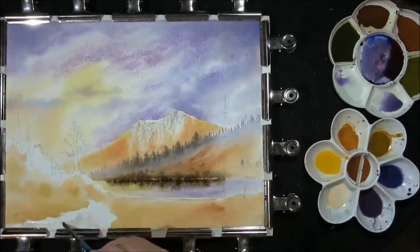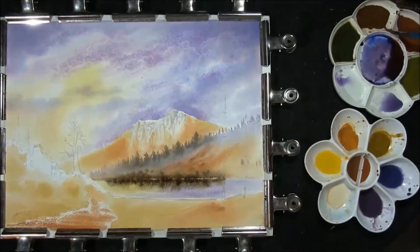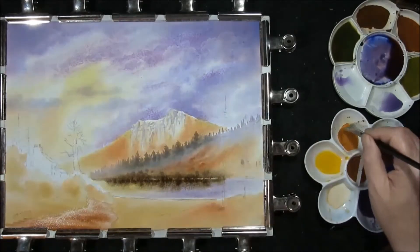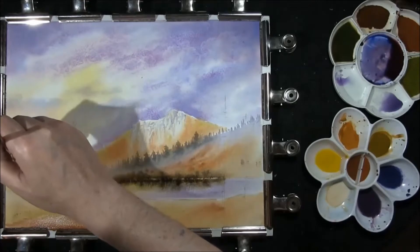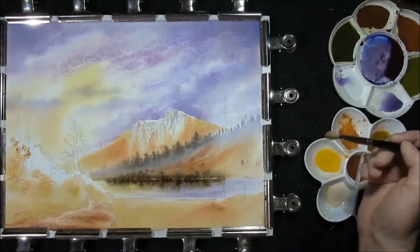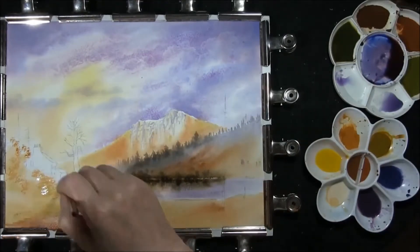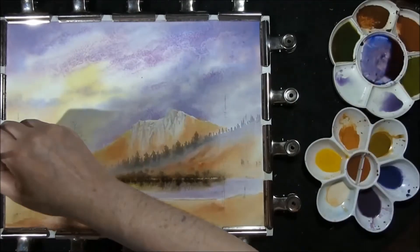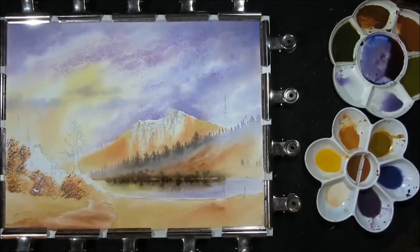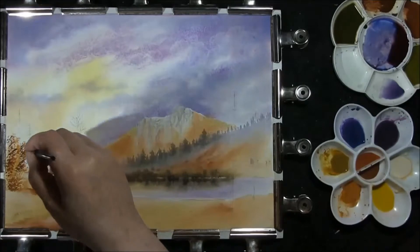French ultramarine and light red. French ultramarine and light red again, but this one's a little bit darker. Just breaking open my little mop brush — I'm going to come to these trees at the back, these bushes, and we can begin to start to separate them. So I'm going to go light red and French ultramarine, some of the even darker mixture. I'm just going to let all this dry for a moment or two. Transparent yellow, raw sienna, French ultramarine and raw umber — I'm just going to touch the tops of these in, just to add a tiny bit of green to this autumny looking picture.